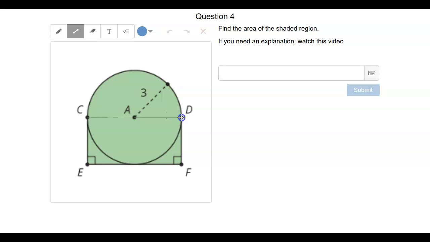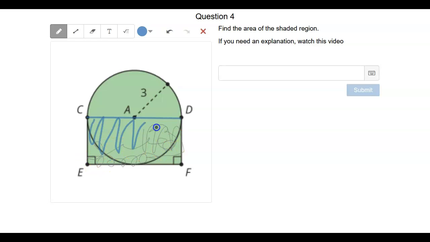So I know that if I draw the diameter to this circle, then that's going to make this half down here a rectangle. Oops, I want that first line there. I just don't want this. All right, so we're going to go like this. Okay, so all this down here, this is all rectangle, right? And I know that the area of a rectangle is base times height.